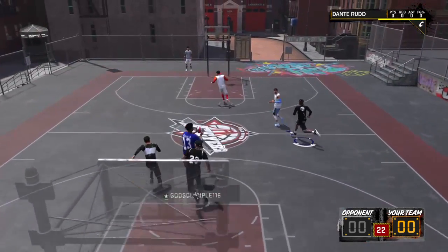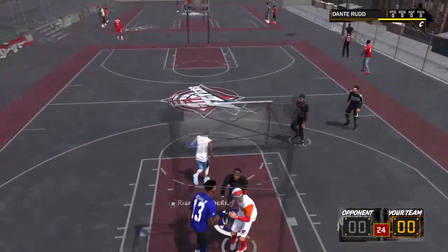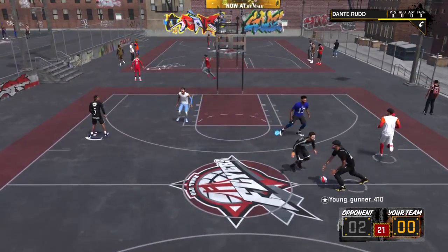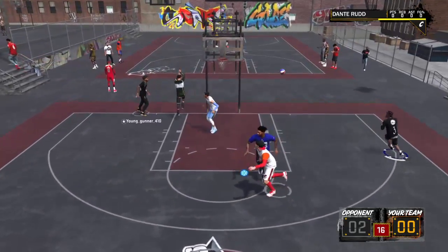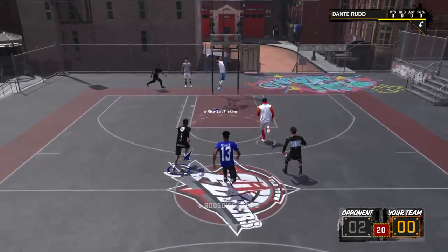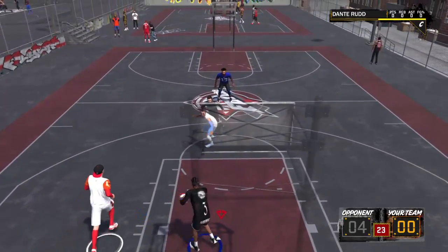Let it go that much early. Oh, he got me jumping. That's my fault. I shouldn't have missed that. I should have held that a little bit longer. It would have been a green. Like that full white bar right there. Okay, let me stop shooting, because 2K ain't messing with me. With the corner specialist, I see.